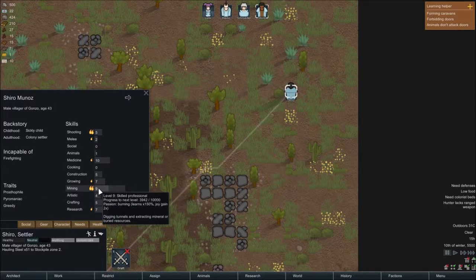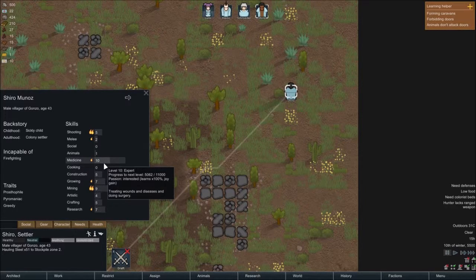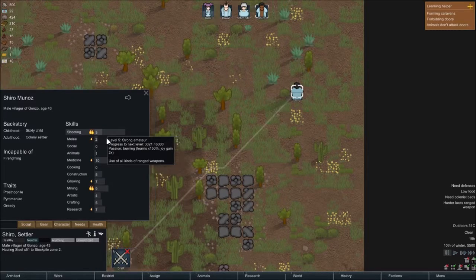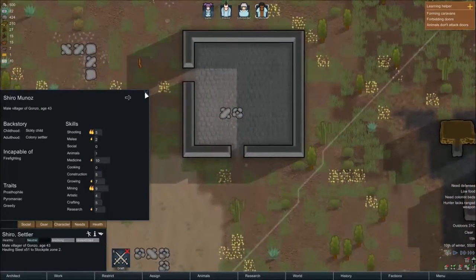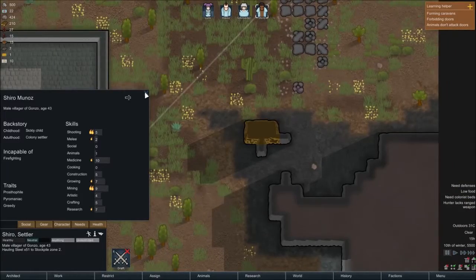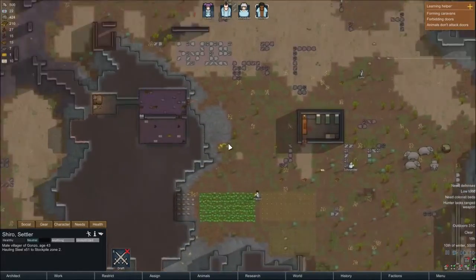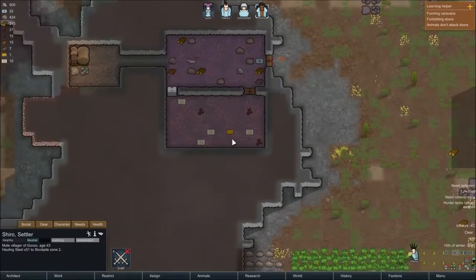Good at mining. Good at research, or alright at research at least. Yeah, decent doctor. Can shoot. You know what, even though there's a very good chance he will start a fire somewhere, that ain't too bad in the grand scheme of things. I'll take that. It's handy if we've got somebody who's half decent at mining as well. It just means they're a little bit quicker at doing it.